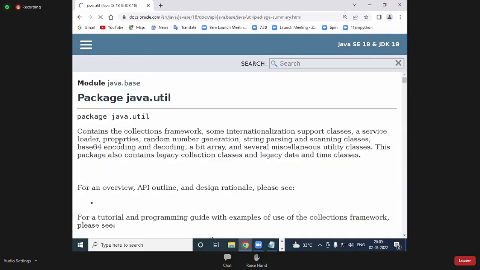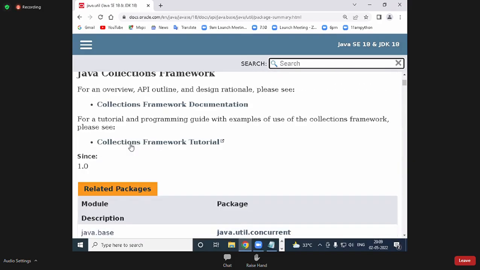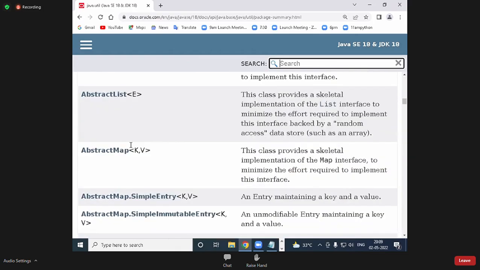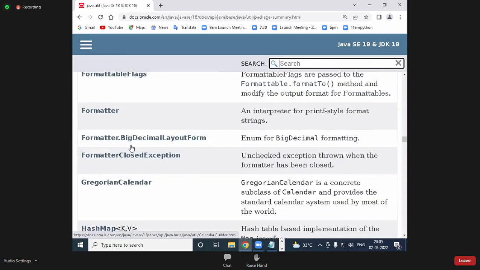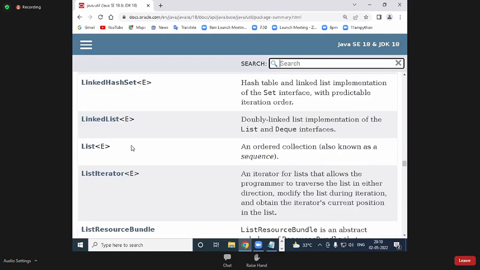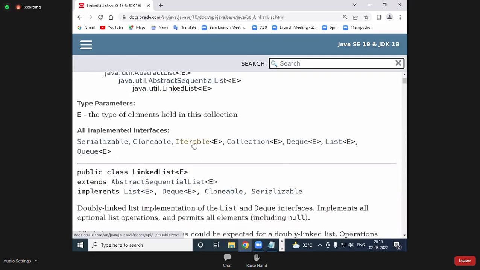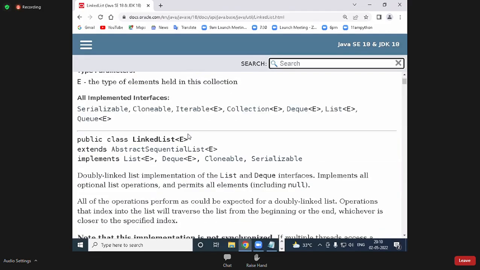In the util package, classes, LinkedList. Alphabetical order will be there. LinkedList: doubly-linked list implementation of the List and Deque interfaces. One more interface is also implemented, the double-ended queue interface. Here the superclass we can find out.